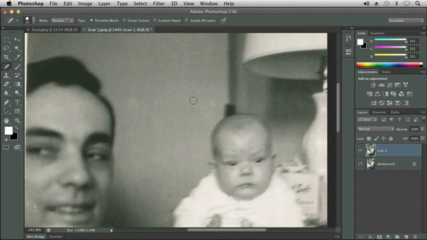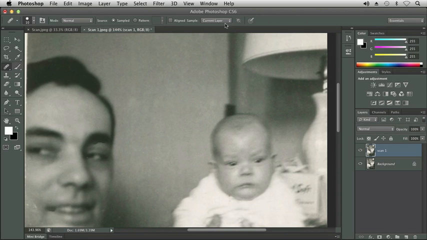Let's go ahead and take a look at the next retouching tool. Click and hold on the Spot Healing Brush tool, and let's select Healing Brush tool. Okay, you'll notice the options bar or options panel changed a little bit, and this tool actually requires us to create a sample that will be used to make the corrections.